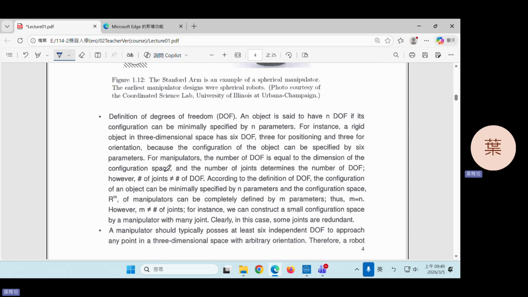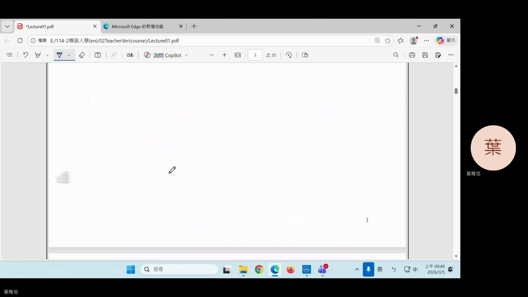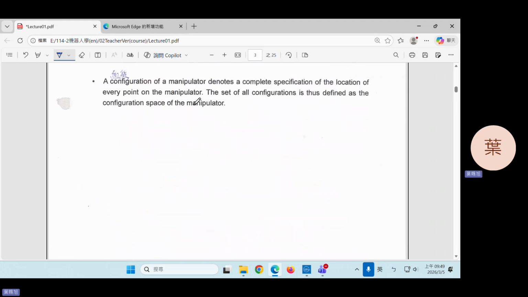Okay, what is the configuration space? The configuration space is defined as the set of all configurations.